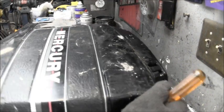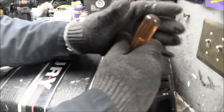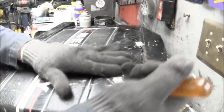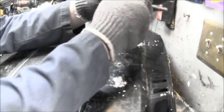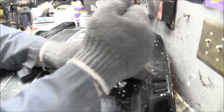Okay, I'm just going to take these raised parts of this bonnet and take a nut driver or something similar and push those down in. They're kind of sticking up. Then I'll see how that one's bulged out this way and try to push them back in. There we go. And make a little bit of a divot, a little bowl. There we go. And little strands of fiberglass. That's not bad. That's a good thing.